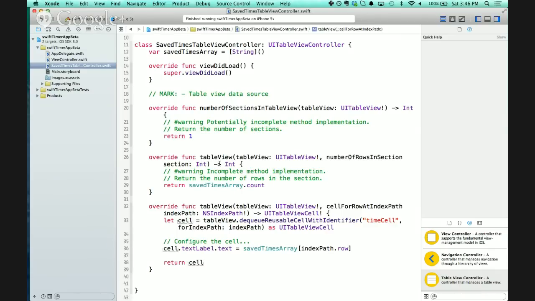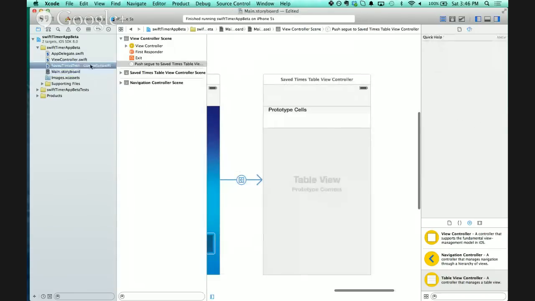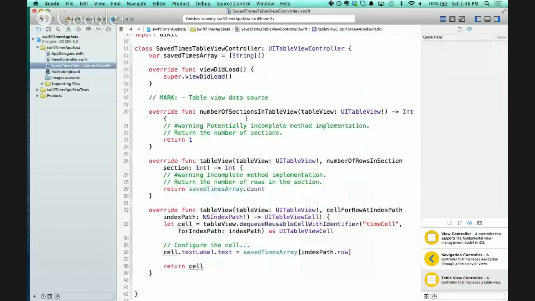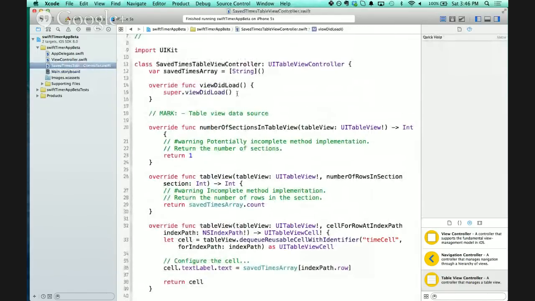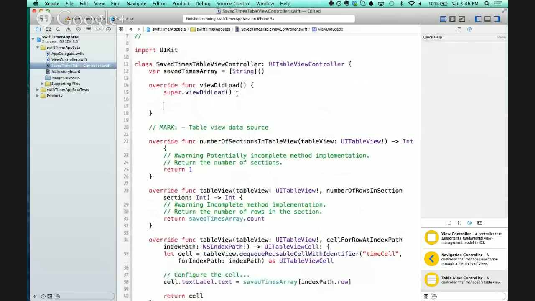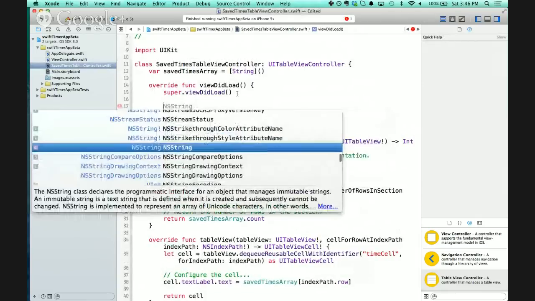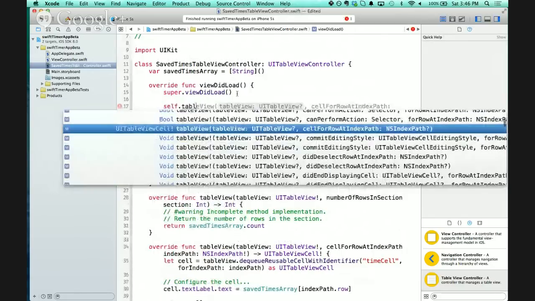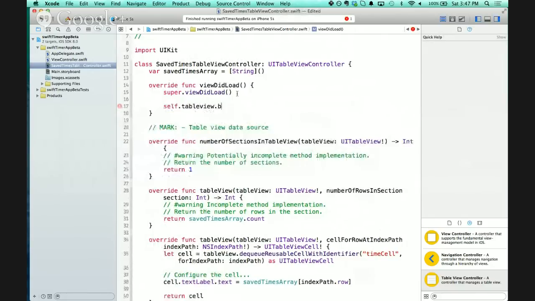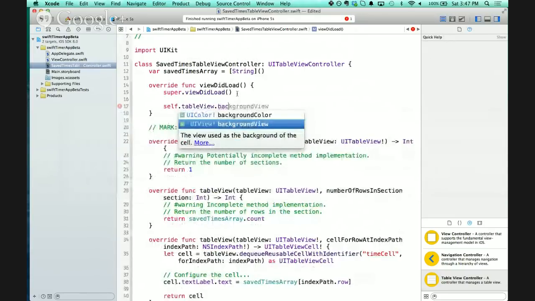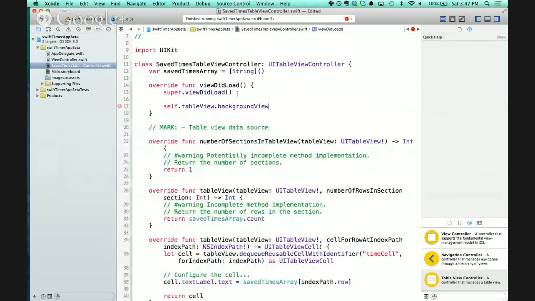So now the last part is pretty much to polish the app. You saw that the table view controller still looks really basic. So you can change the background by going to the table view, background view.